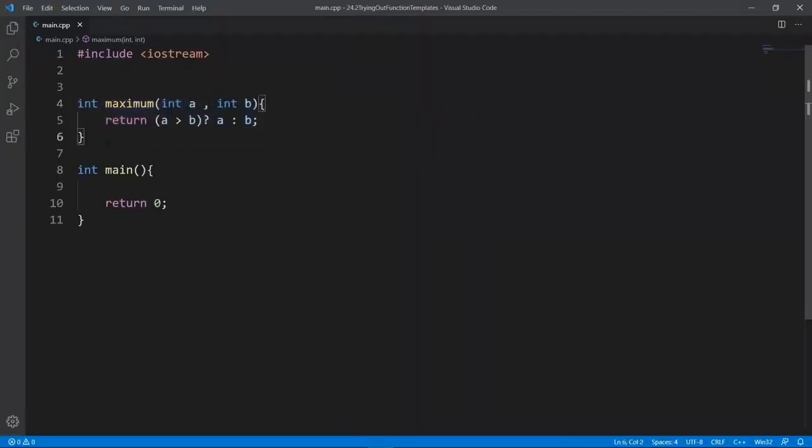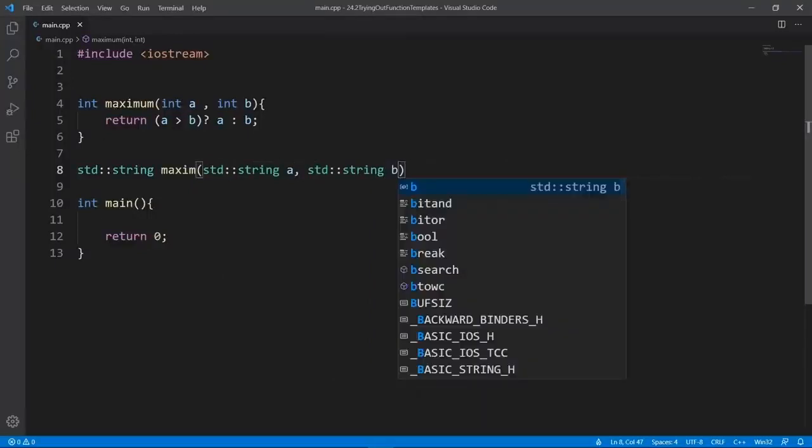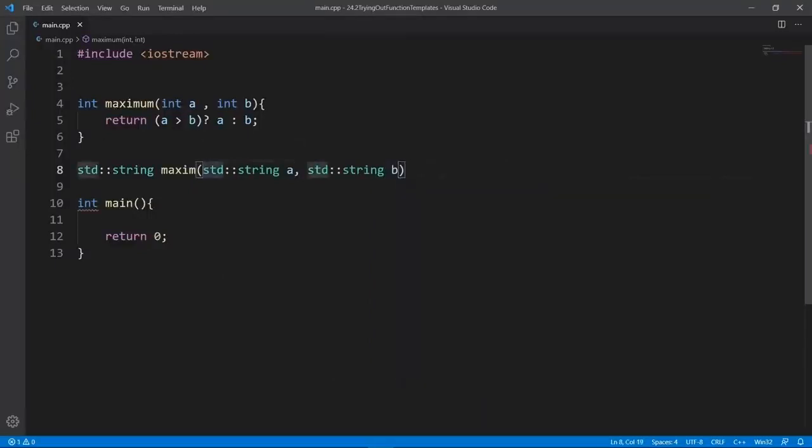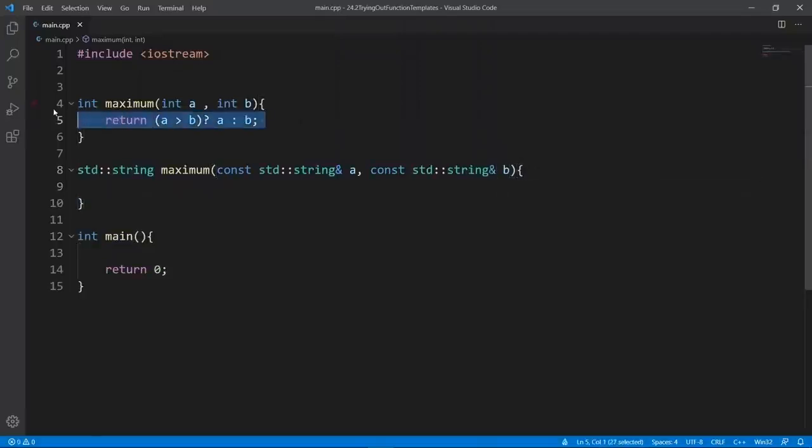For example, you use a string or something. Let's put in std::string here, just for an example. So we're going to say maximum, std::string A and std::string B. And we should make these const references because we're not interested in modifying these strings here. Let's finish the name here. And we're going to say const std::string reference A. This is much better. It's going to avoid unnecessary copies of strings. And we're going to say const std::string reference B here. Then inside, we're not going to do anything different. We're just going to use the same logic.